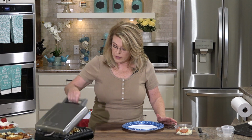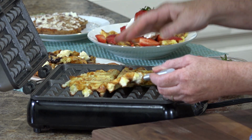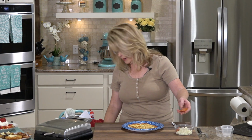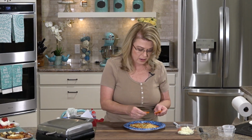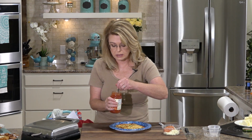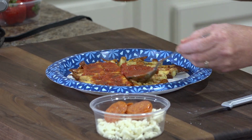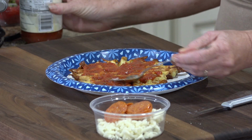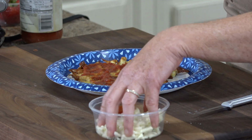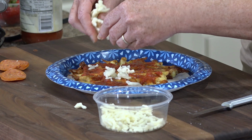Now, you see how just golden and beautiful that is? That will be your crust, all right? Then you can top it. Now, I did put some chopped pepperonis in there, but I want to have a little more. First of all, some no sugar added pizza sauce or pesto, whatever you want to put on yours will work. Just spread that on there. And then I think I'll do my mozzarella next. Just a little bit extra shredded mozzarella.